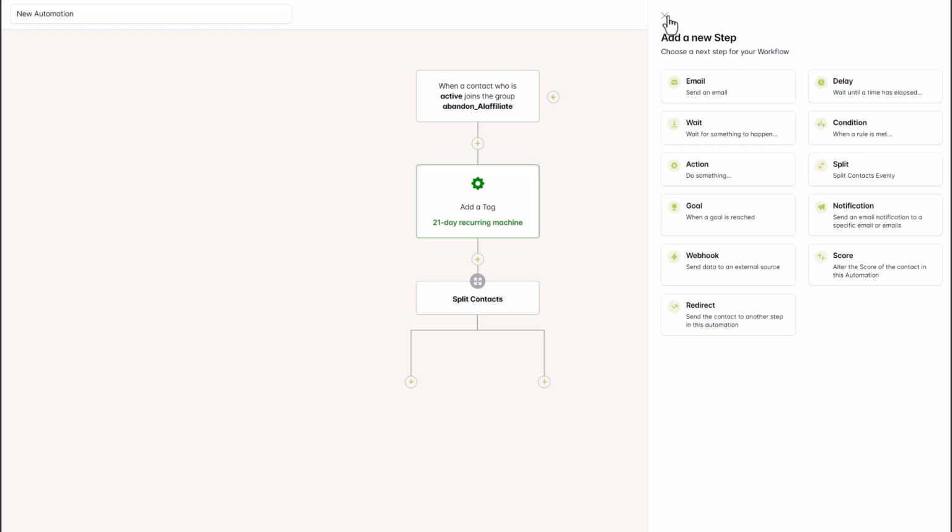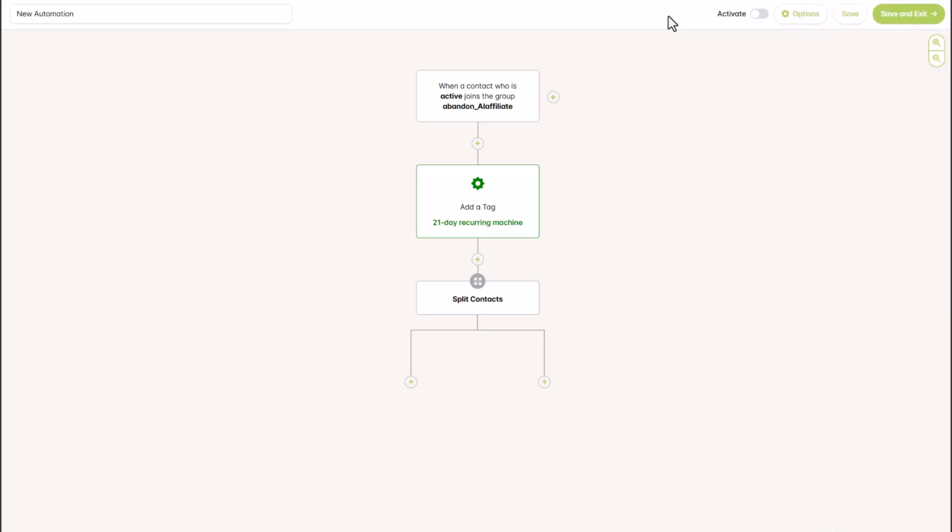Using automations like these allows you to run your email marketing business as passively as you possibly can. One of the biggest automations that we have in our account actually goes up to as much as 120 days. So it is possible for you to build real passive campaigns using Mailvio.